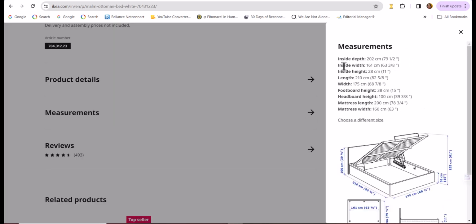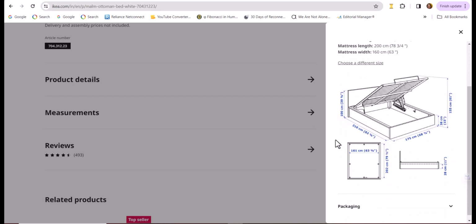Now you go into the measurement part. Again, you can see the inside depth, inside width, and inside height, because that is where your storage space is going to be. So you need to know, suppose you have very big suitcases, this inside space. At the same time, you need to know the outer spaces also, because that much floor space should be available to you. Or suppose you're going to have two columns jutting out from either side, then you can see whether this bed is going to fit into the space between the two columns, or whether there is a cupboard or a side table or something like that you're also looking for.